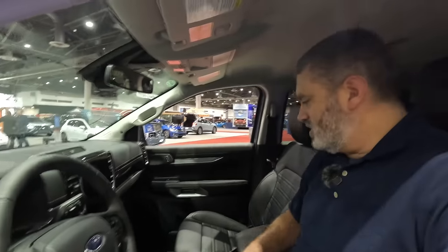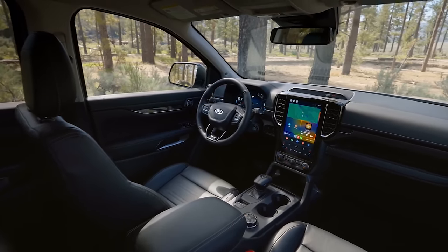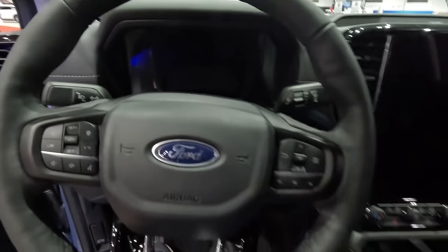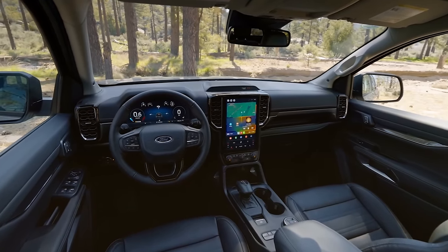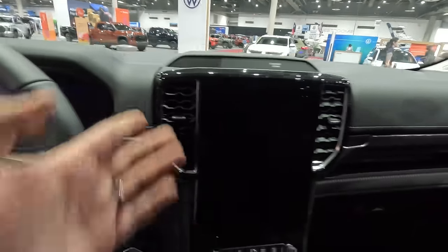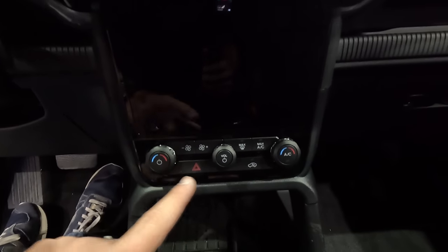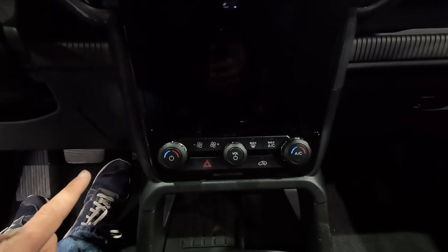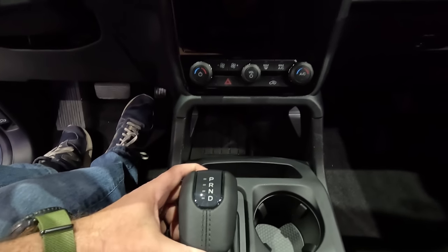Moving into the interior — check out this interior. You get plenty of room in here; this is actually really nice. The seat's a little high since the auto show has it turned off and I can't lower it, but it's an all-new redesigned interior with pretty good materials, especially on this Lariat. You know it's new if it's got a new steering wheel — and this is a new steering wheel. Nice center-stack infotainment. Interesting that they went portrait instead of landscape — let us know if you prefer landscape or portrait in the comments. Vents seem easy to grasp, and you do get hard-touch HVAC controls. That's really nice to see; a lot of manufacturers are getting rid of that. Thank you, Ford, for keeping that. The shifter is down here — could have been a column or a button, but that seems like an easy way to do it.